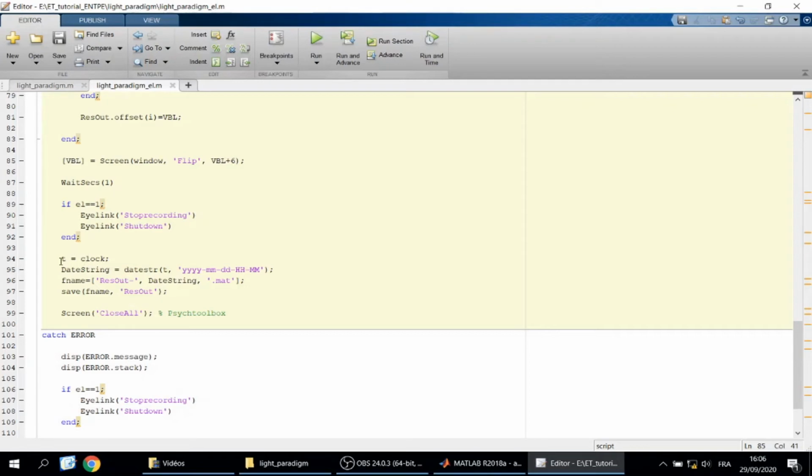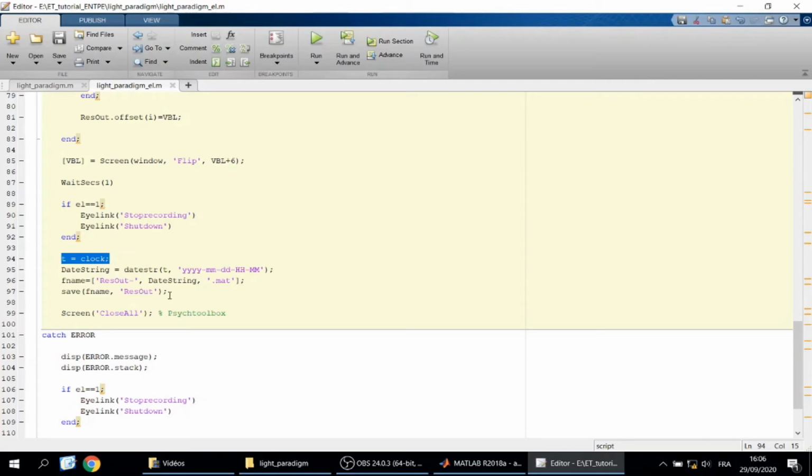And afterwards, we measure the clock, the current time, and we use this information to call our results file, where we store result in MATLAB.